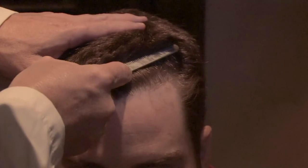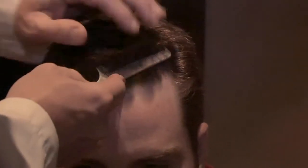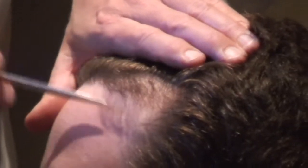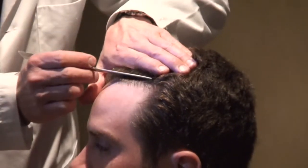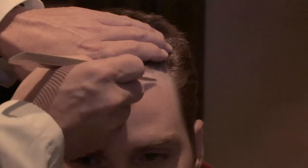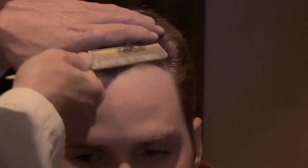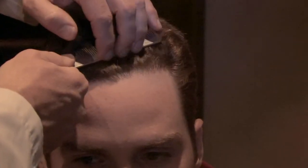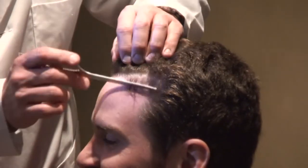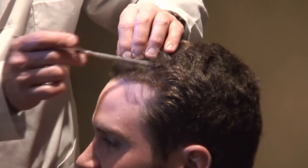If we pull up the hair, we can show the camera the hairline from the first session. You saw the before photos, and when I pull the hair back, this is all newly transplanted hair in through here. It wasn't a large session, but it was enough to give him a bit more of a youthful hairline. It's blending in very well. There are little ins and outs, there's a pseudo widow's peak. The hair's come out with the regular one-haired grafts and some ones and twos as we go further back, to give a very nice feathered, graded look that's not abrupt. But James is a very particular patient and he would like to add a little bit more fullness into these recessions, because he has lost a little bit more of the pre-existing hair in these regions. So that is what we will be doing later this week with James.